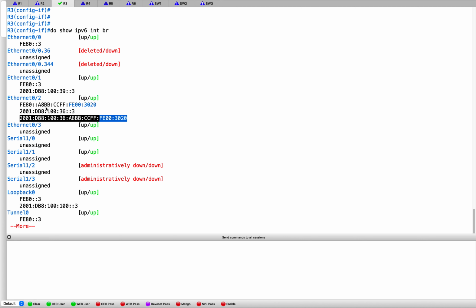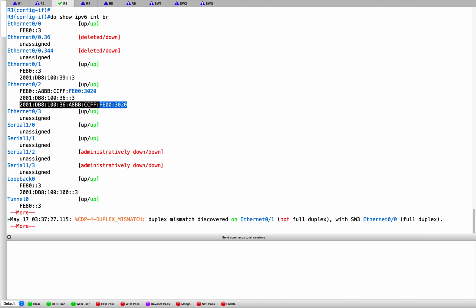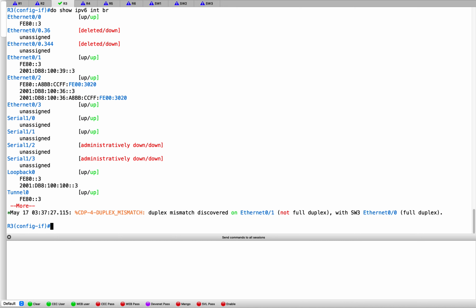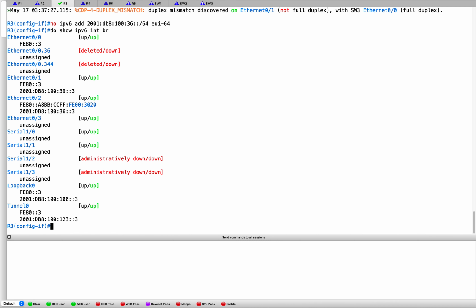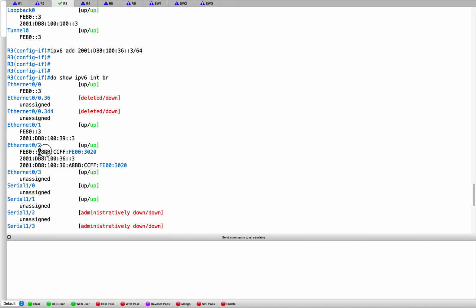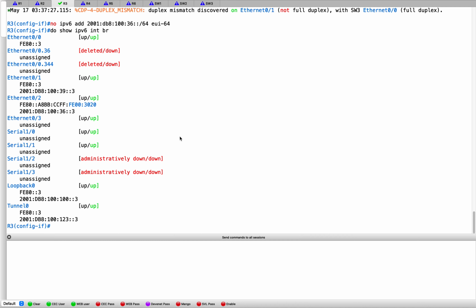The reason is that in IPv6, a particular interface can have multiple addresses. So you obviously need to remove that EUI-64 address which I had put in earlier. This was the one. If I do a no, there you go, that goes off now. You can see the new address which I've assigned is visible here, and the link local is still here. Can you observe one more interesting thing which just happened? I changed the global address, but the link local did not change. Whatever was there before has remained as is. That's an important point as well.